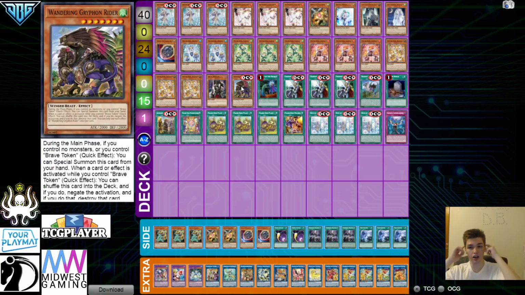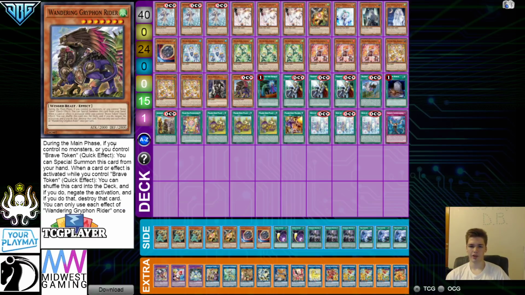Oh wait, I can just look at it here. 2,000 attack, 28 defense. I was just wrong on the defense, but yeah, it does have 2,000 attack. Okay. And I also want to read it. During the main phase, if you control no monsters or a Brave token, you Special Summon this card from your hand. Okay, so you do have to have a Brave token to be able to get the negate off.